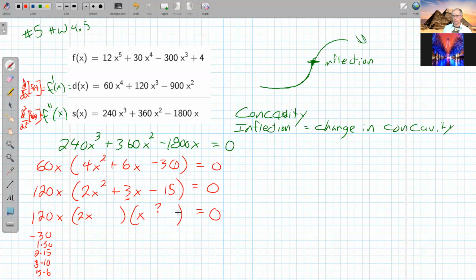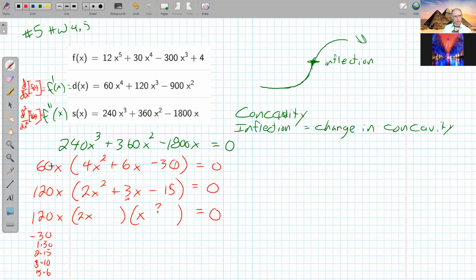So did I make an error, anybody? Let's see, 5 times 12 is 60, I agree with that. 4 times 6 is 24, so 4 times 60 is 240. That looks okay. 4 times 3 is 12, so that's 120. 3 times 12 is 36, 360, that looks okay. 3 times 3 is 9. 2 times 9 is 18, that looks okay. Plus, plus, plus, minus, minus, minus. 5, 4, 3, 4, 3, 2, 3, 2, 1. That all looks all right.